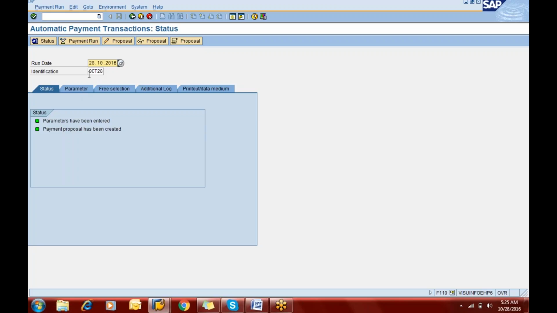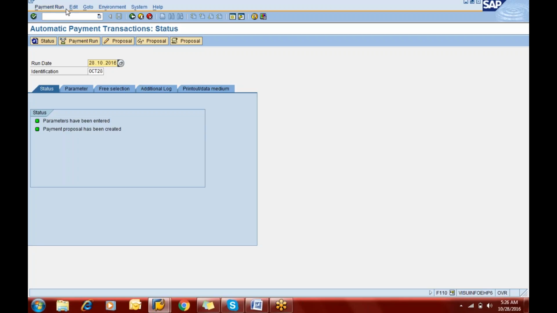Why? Because here you have one program for which the payment document has not been generated. If the payment document has not been generated and that program remains in the system, then the next time you run another program, the system will not process it successfully. So for that, we need to remove it from the system. Even if you have gone to the next step, payment run, you need to go to the menu Edit and delete this program. Why? Because this is an unsuccessful attempt. We need to remove all the unsuccessful attempts, because otherwise the next time you will not be able to process it.